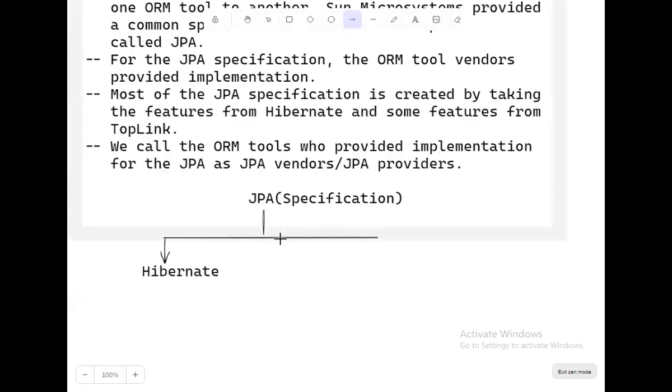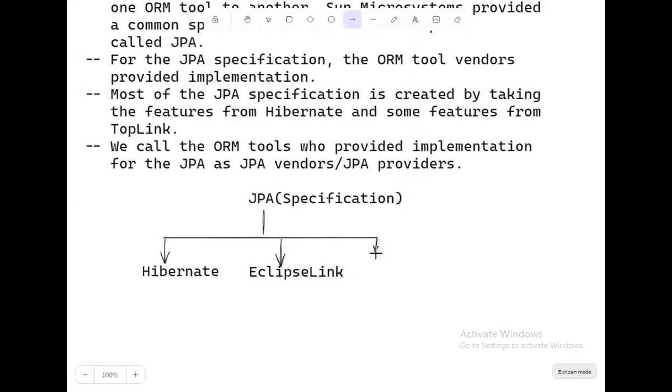For example, Toplink. Or say there is one more called Eclipse link, which is also a popular one. Open JPA.